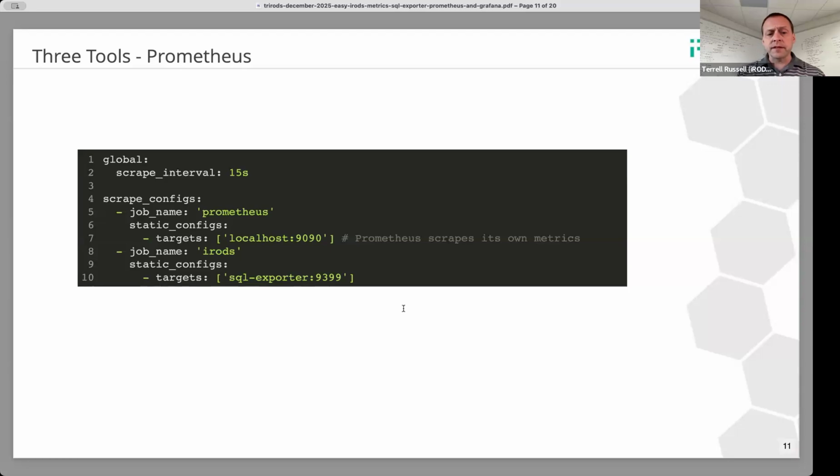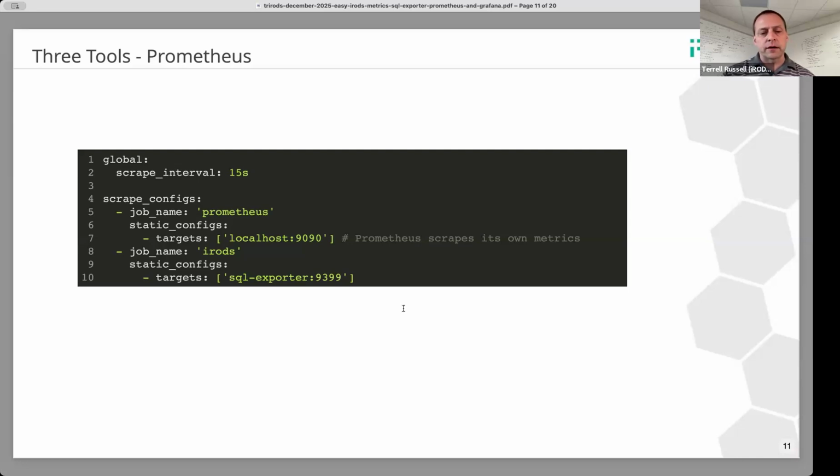The configuration for Prometheus is really about the targets. So in this case, there's a scrape interval at the top, 15 seconds. I don't know if that's legitimate for production. It's probably overkill. Depends on what you're measuring. In this case, there's two jobs that Prometheus is actually watching, two targets. One is itself. So hilariously, Prometheus produces metrics on itself. And so Prometheus can scrape itself and then keep those internal metrics, but using its own system. So that's pretty funny. And the second one, more interesting here, is the one called iRODS.